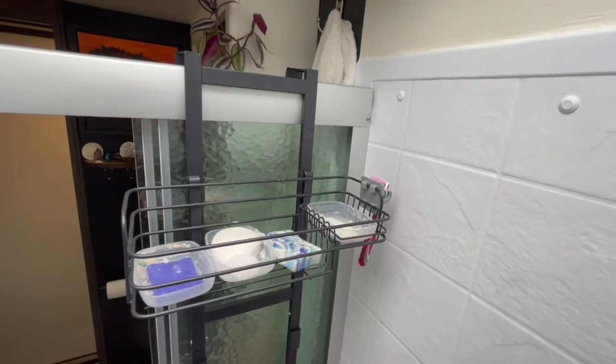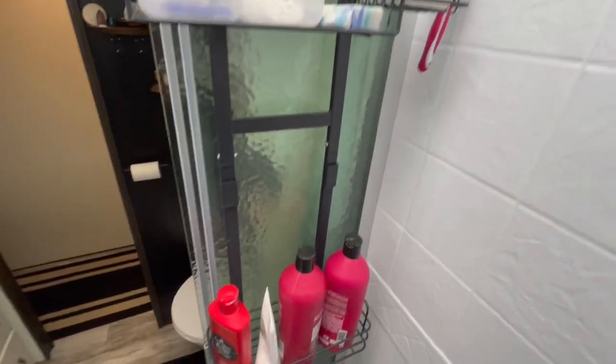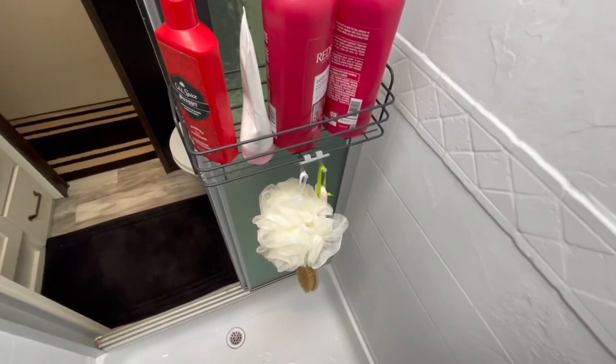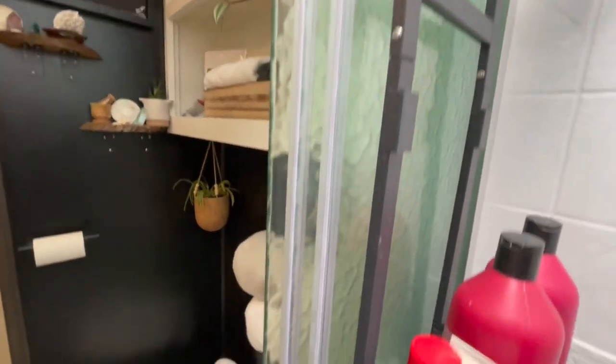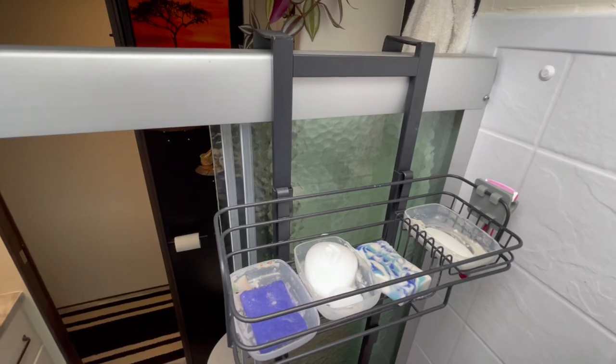So I got this on Amazon. It's a great option for shower organizing in a very small space. It just hooks on the top of one of these trailer glass sliding doors, so it works perfectly. You can suction cup it in the back here, which we do sometimes, and it'll keep it in place, but it'll just hang on top if not.